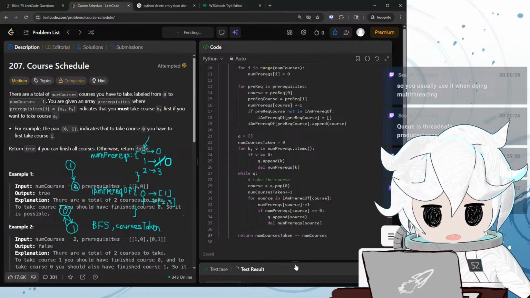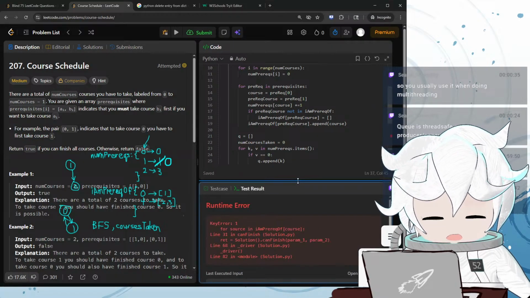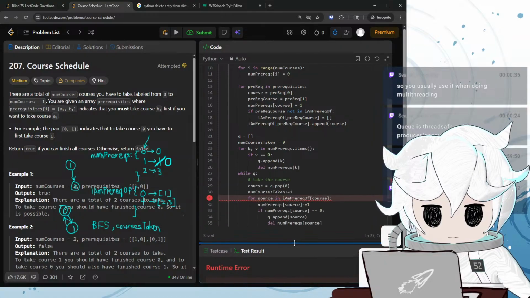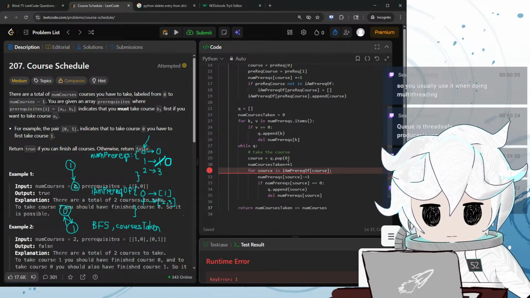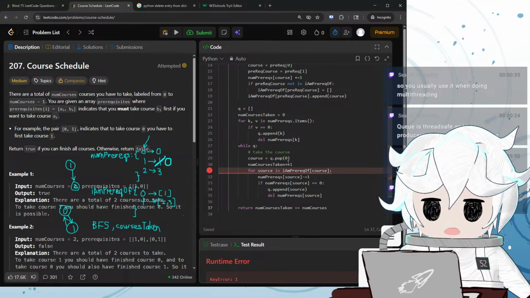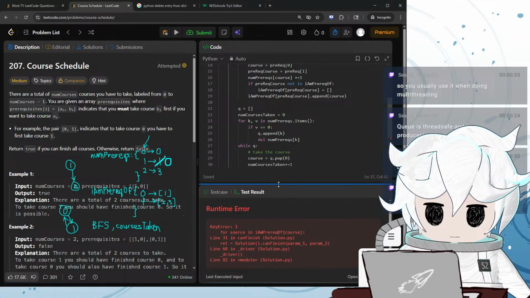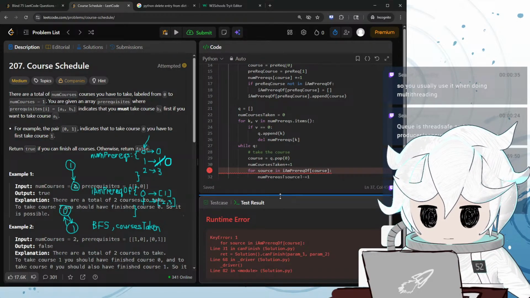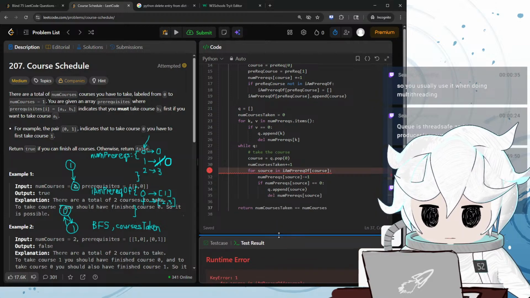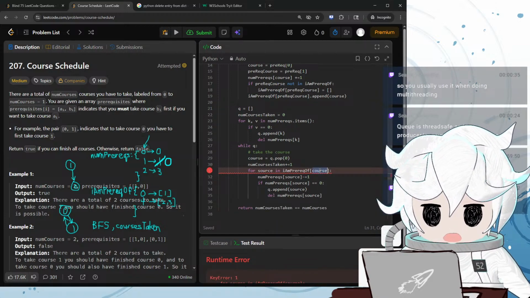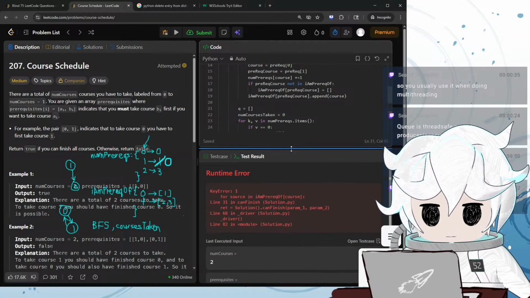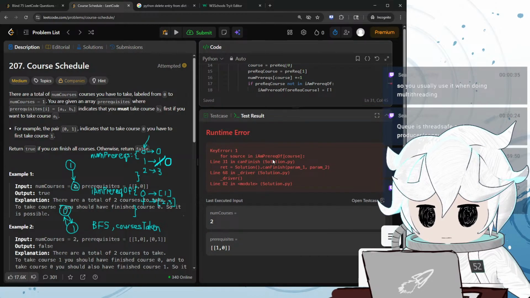Let's run this thing. Surely there's something I missed though. No, key error 1 for source in IM prereq of. Okay, so I'm trying to put, wait, what's going on here?